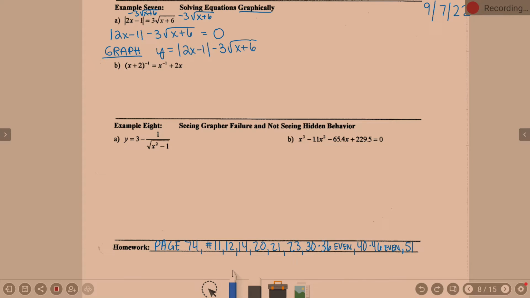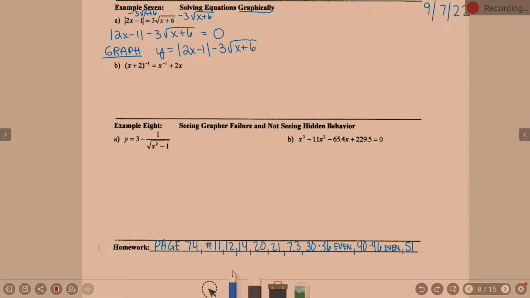all the TIs, old or new, you have a math button right here. And this math menu, if you can't find something, it's somewhere here in the math menu. Now, right there, it's not in the math menu in that first column. I think you have to arrow over to num. If you arrow over to num, ABS stands for absolute value, and that will bring up absolute value bars. Now, I didn't go into y equals, so I need to go back out and go into y equals.